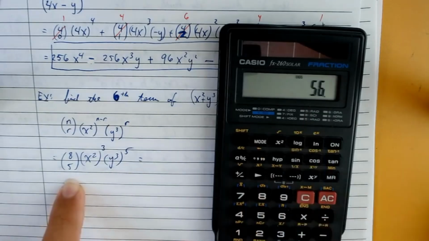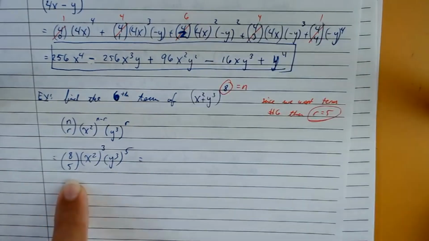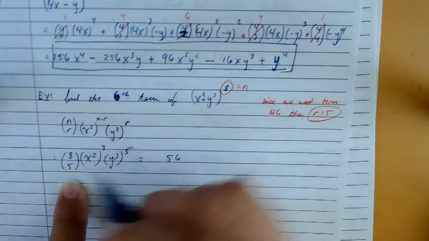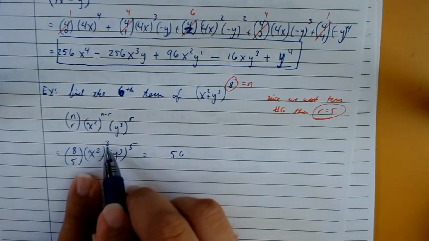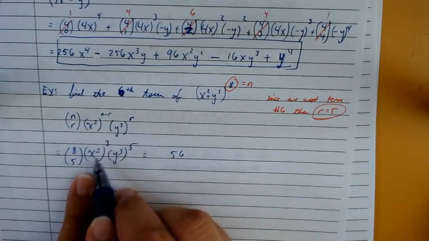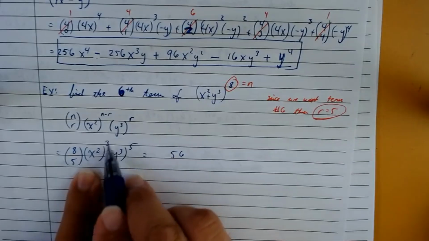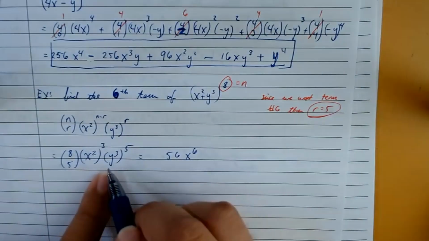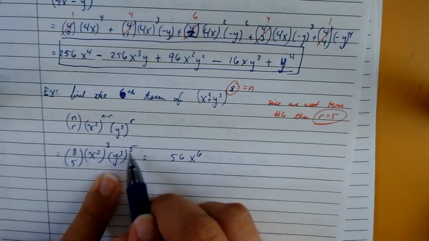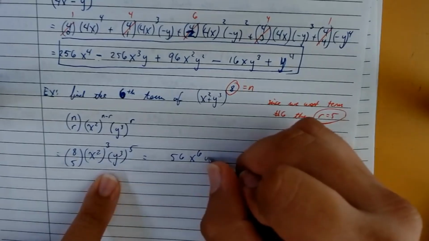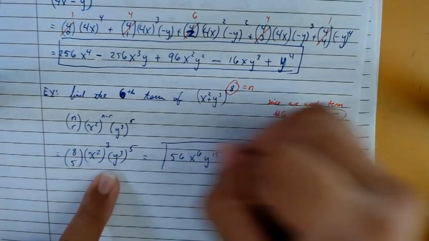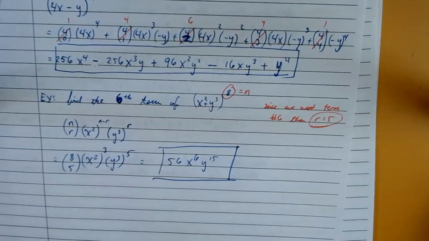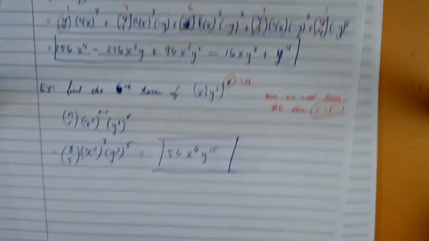And that's 56. All right, so there we go. That's 56. Here, x to the second to the third. Remember, whenever you have something that has a power and you raise that to another power, you multiply those two things together. So that's x to the power 6. And here, y to the third to the fifth, you multiply those together, and that gives you y to the power 15. So without having to find all of the other terms, we can directly find a single term if that's what we need. So go ahead and give that a try.